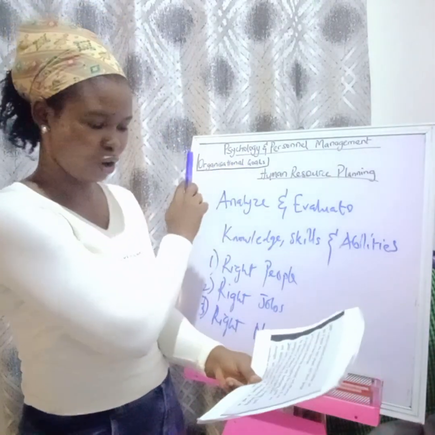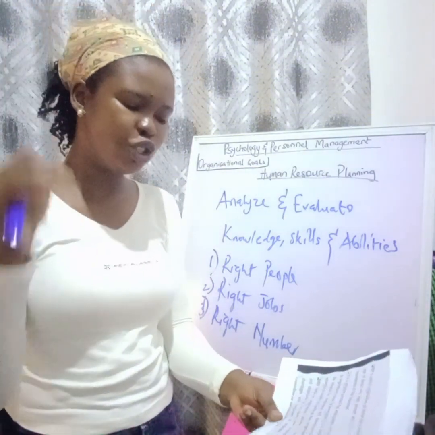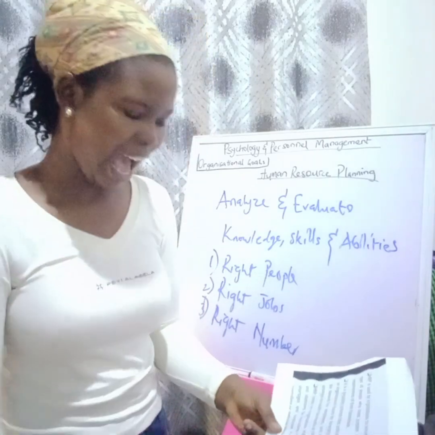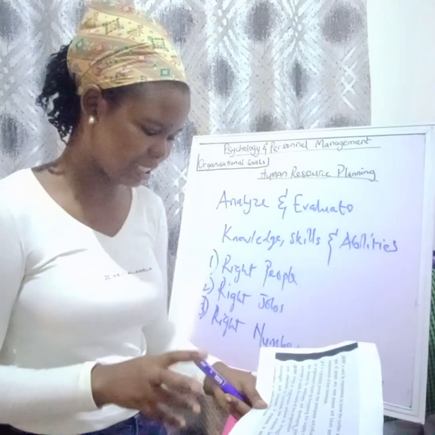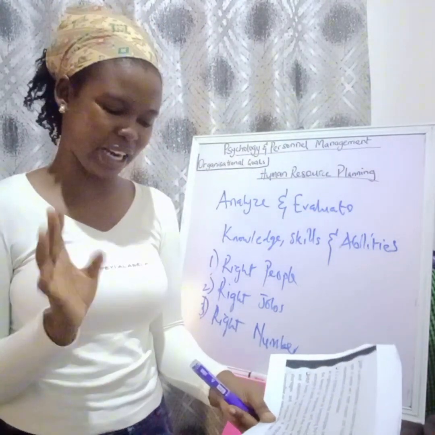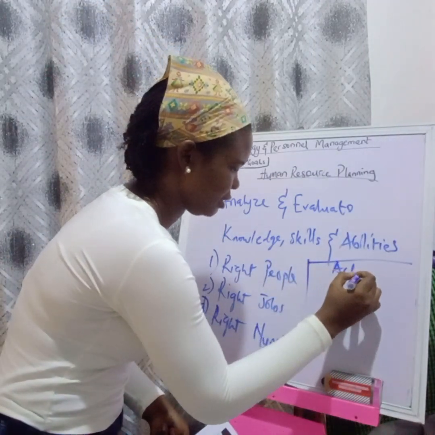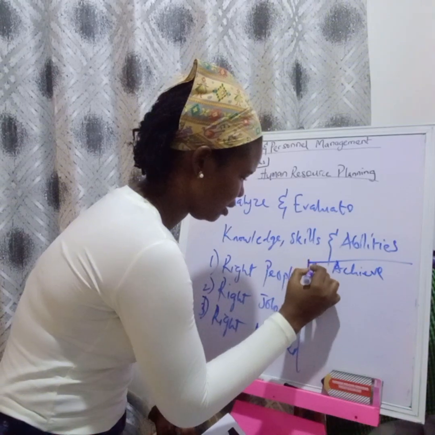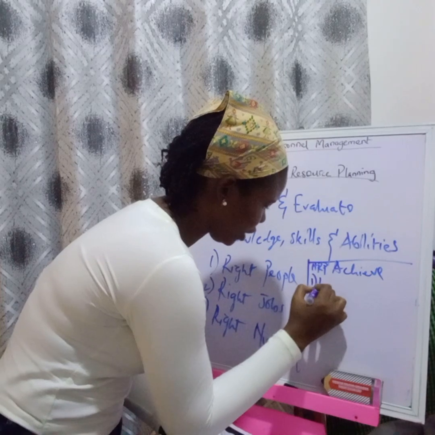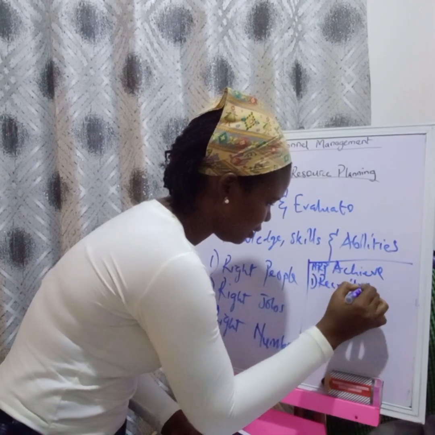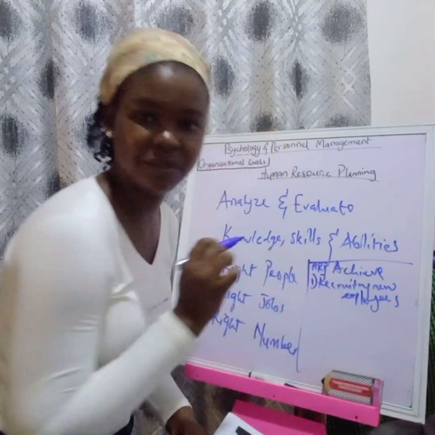So HRP helps an organization achieve its strategic goals, organizational goals. I've already said that. You should always refer to that. It helps achieve an objective by recruiting new employees, avoiding shortages and surpluses of employees, as well as controlling or reducing labor costs. So these are the three things that it mainly helps organizations to achieve. First, what is HRP achieving for the organization? The first thing is recruiting new employees. That's the very first thing.